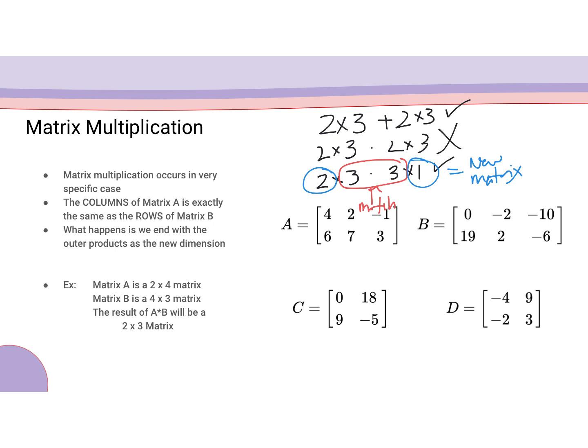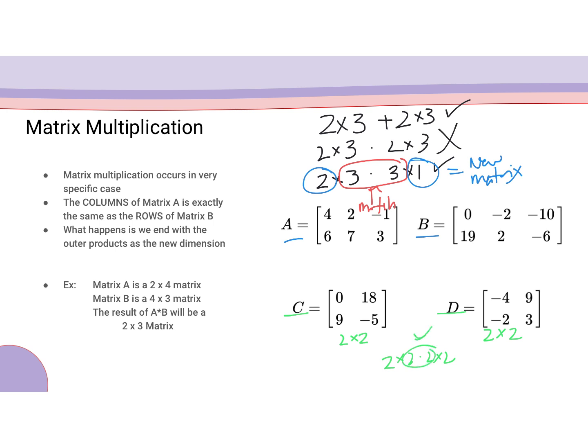So here are the four matrices we've used before. How we could add A and B is no longer the case. I cannot multiply this A matrix and this B matrix. I can multiply A and C, but not A and B. But it doesn't mean the same matrices can't be multiplied. C times D could work because C is a 2 by 2, D is a 2 by 2. So when I line them up, 2 by 2 times 2 by 2 will work.